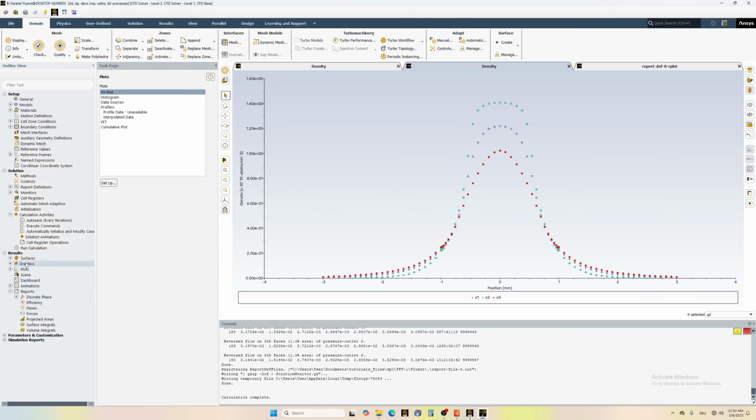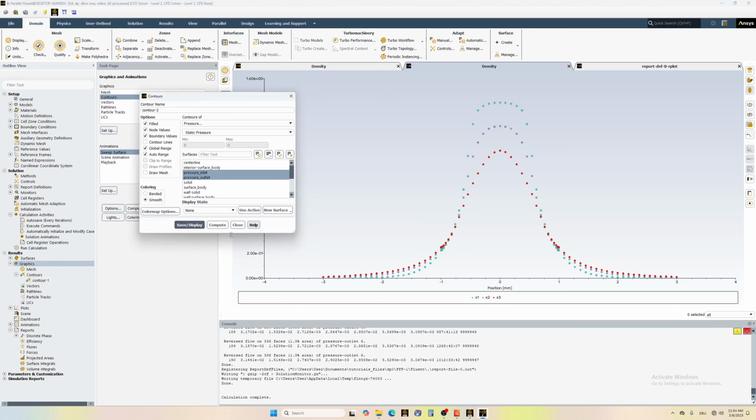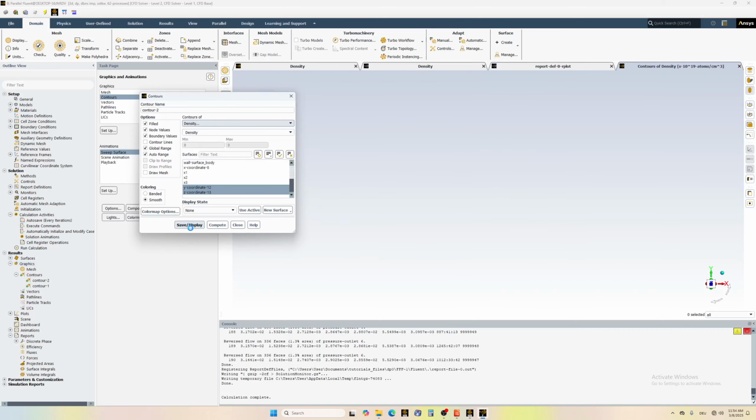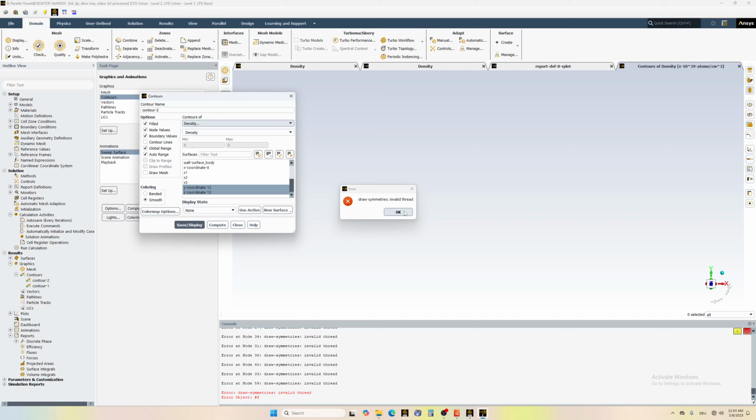Now if you go to graphics, setup, and check this and check the surfaces that we had. The interesting ones are X and Y. If we choose density, let's say, save and display.